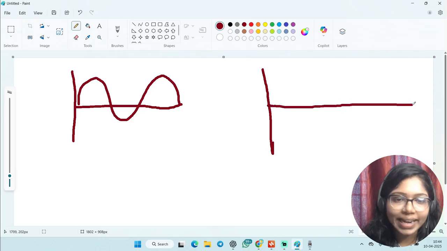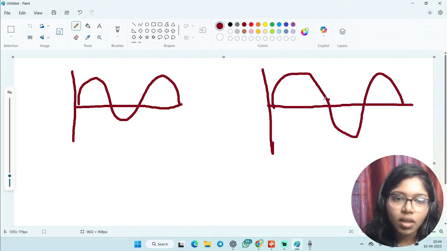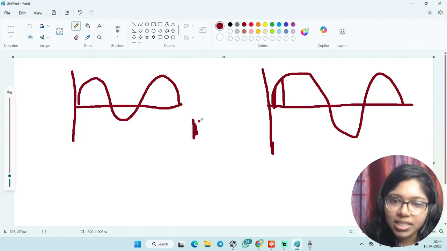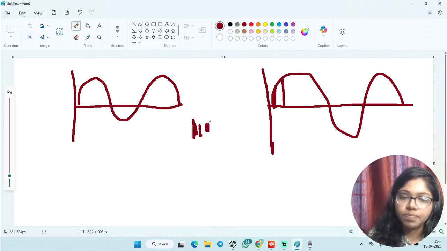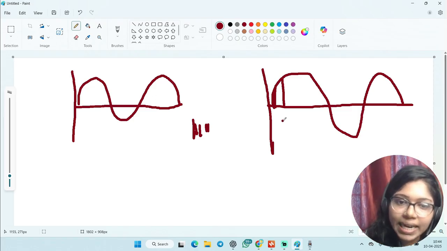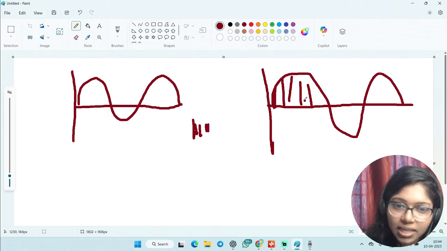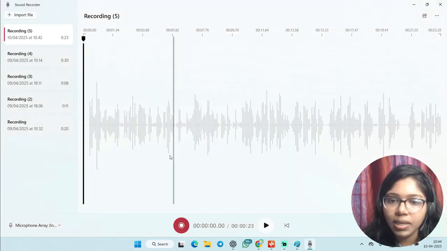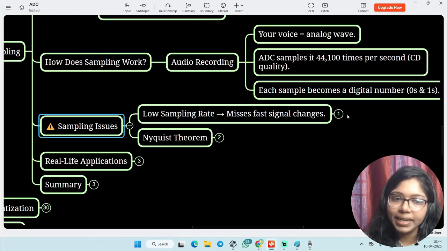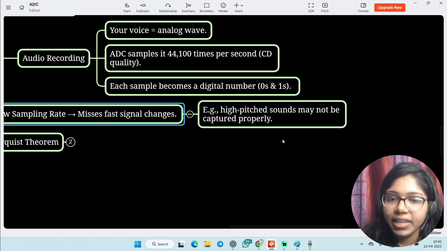If I want to sample my data, per second you just take this part. The sample rate should be high, so it samples a lot of data in a specific part. Per second, a lot of data should be sampled. Instead, if only a few data are sampled, it might miss some of the data in between. Even in a sound recorder you can see it should sample all the data. So per second you should get a lot of sampled data, and only then can you acquire the perfect data.